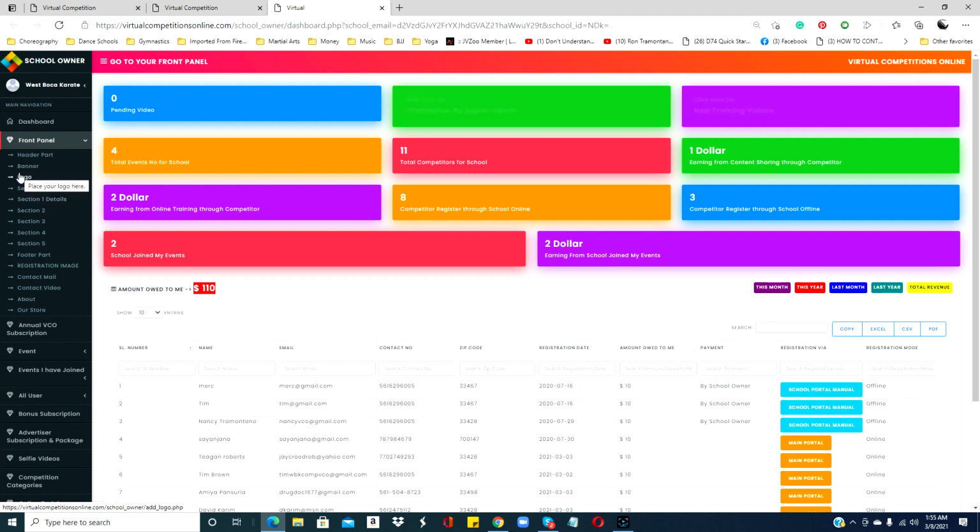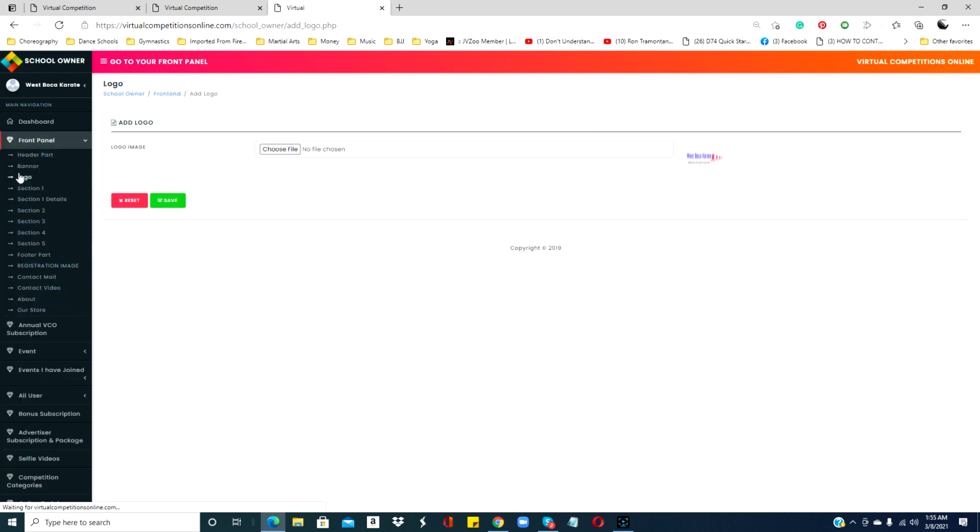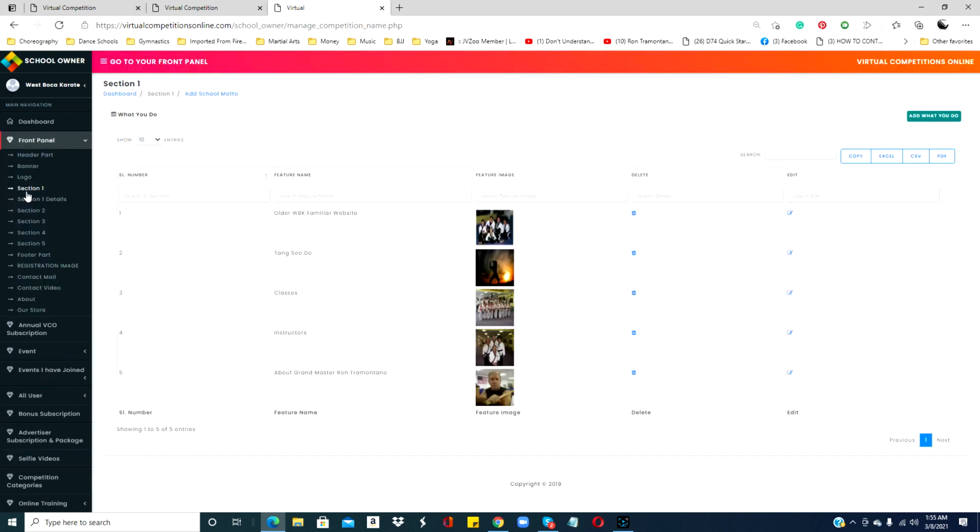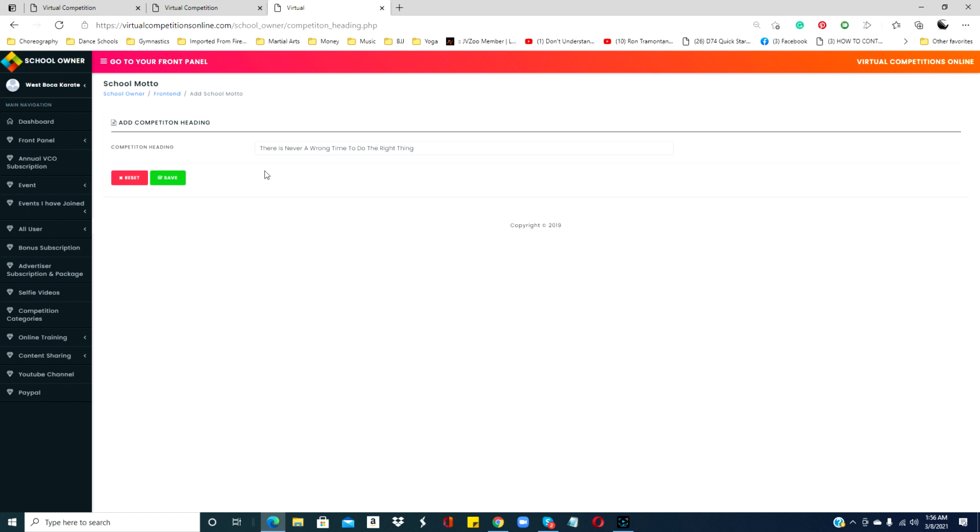Really, I mean, everything is pretty easy to go ahead and do, right? Not hard. You just put the file you want in here and it'll be there. Here's that section 1 I talked to you about, right? When you're doing these things, you have to look up in this area, right? If it's grayed out, that means I'm on that page. And then if you go to something that's blue, then you'll be able to go over there and say add school motto. Okay, this is what we did here. You just go ahead and put it in there and then you hit save.